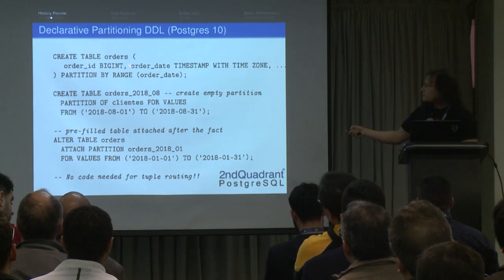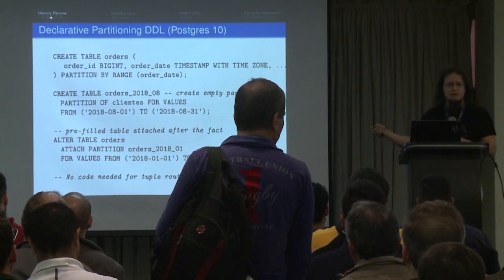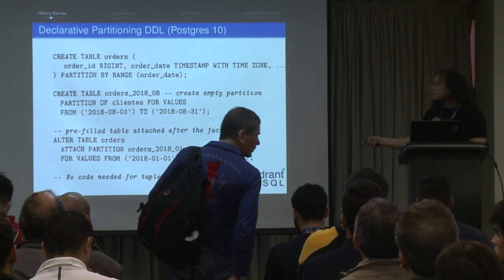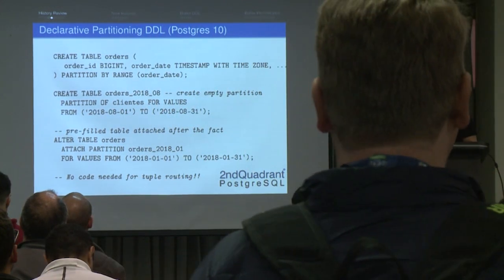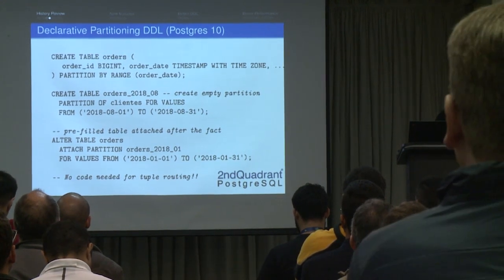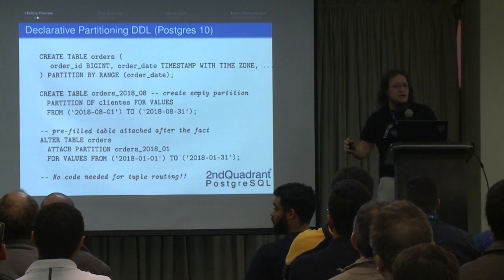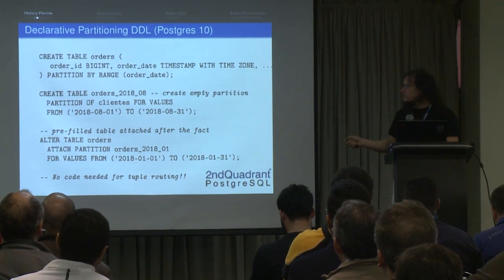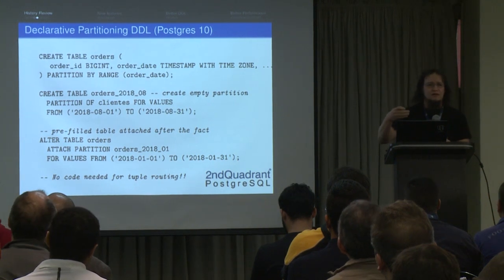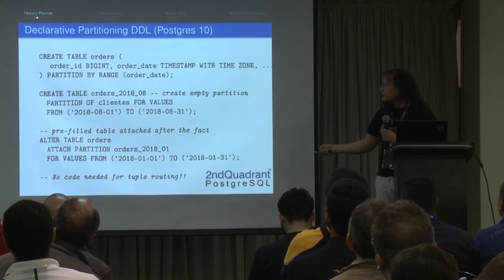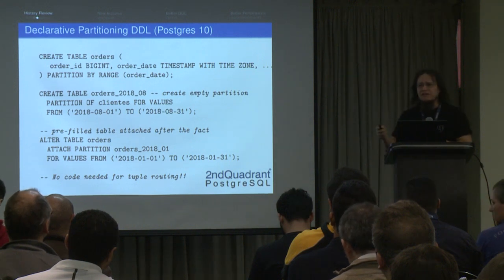So the way it works is that you create a table, and then you add a partition by clause to the create table statement. And then you can create partitions by simply saying, well, I want this to be a partition of this table, and you declare the values that are involved in this particular partition. So this is a very convenient system. You don't have to write any more code than this. It is very simple to use, and it is faster than the old one to boot. So it is a great system. And there's the flexibility of creating a new table as a new partition, or you can attach an existing table with existing data as a partition. So this is very convenient to use.